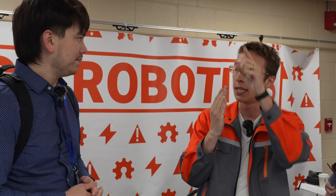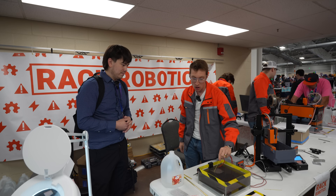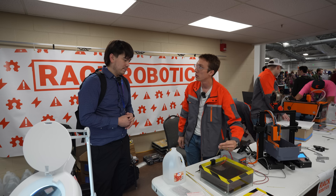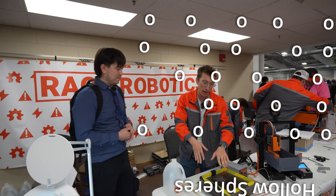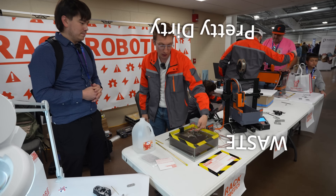The lightning bolt only forms at the closest point between the two pieces of metal. So every time you erode a part of that, there's a different spot that's now the closest piece. We're actually turning on and off a spark gap 5,000 times a second to vaporize that metal. The vapor re-solidifies as a little hollow sphere under the water, and it falls down as waste. You can see that the water's pretty dirty right now.